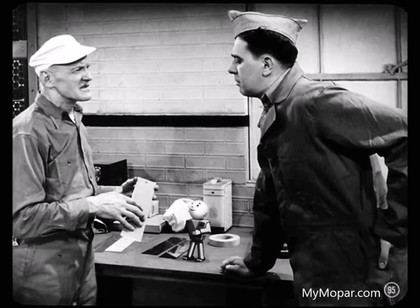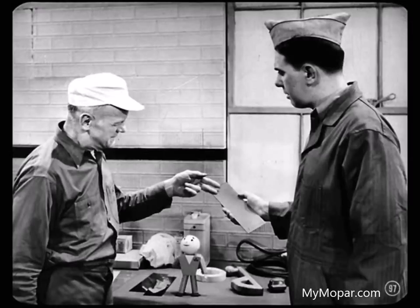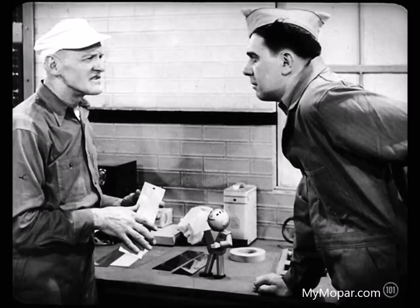Here's a condition on this panel we haven't mentioned — checking and cracking. You'll find that quite a lot on repainted jobs. It must have something to do with poor mixing? It's hard to put your finger on the cause of cracking and checking. Simple line cracks usually result from temperature changes or from coating over undried paint. Usually, cracks or checks are irregular lines, while scratches from tree branches or from wiping with a dry rag usually form a regular pattern. Not stirring the paint enough to get it thoroughly mixed can cause cracking and checking, too. Remember, if you've got actual cracking or checking, you've got to strip off all the paint and start from scratch.